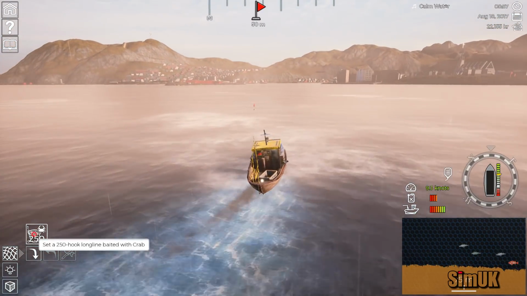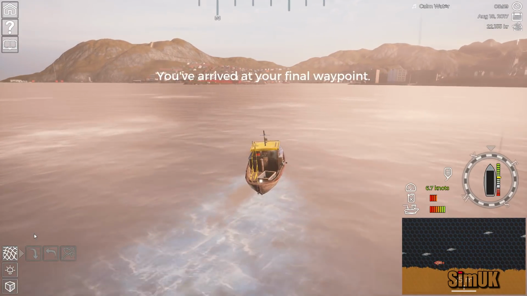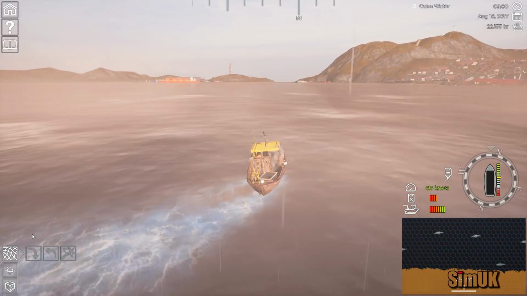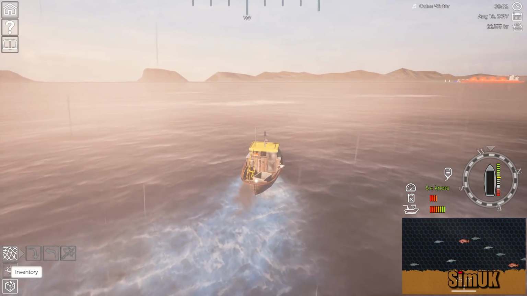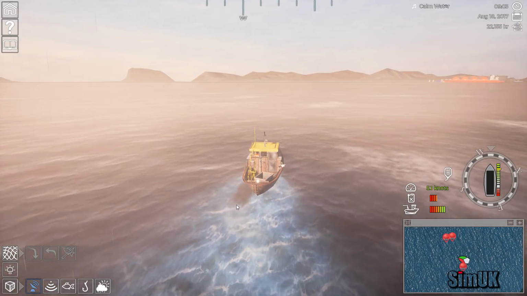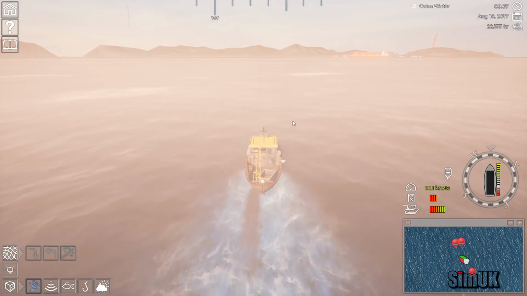So there's our marker, and that is a good spot. Look at that. Look how many fish we got there. Boom. Okay, so that 250 line there should do us proud. And now I've just got to figure out where I put that 500 line. Let's bring up the GPS. Right, so we're over here somewhere. This weather's a real pain in the backside.